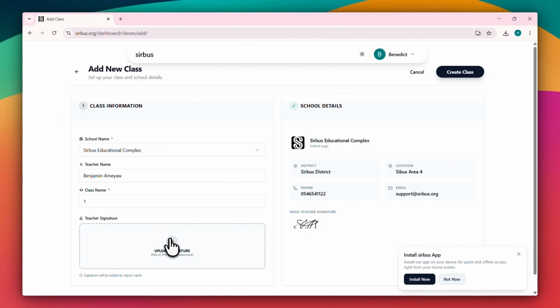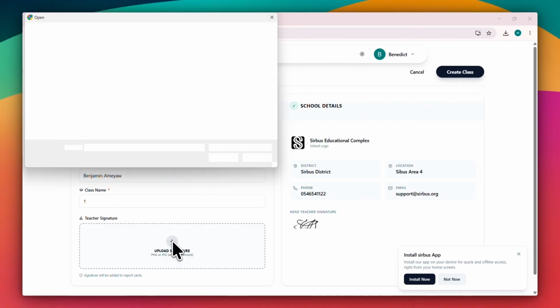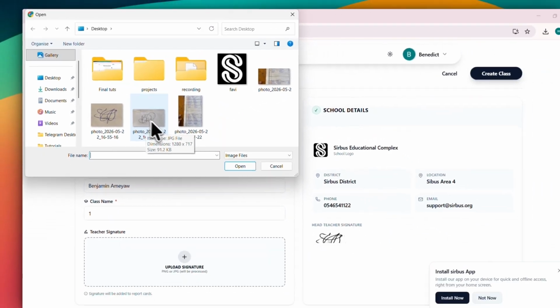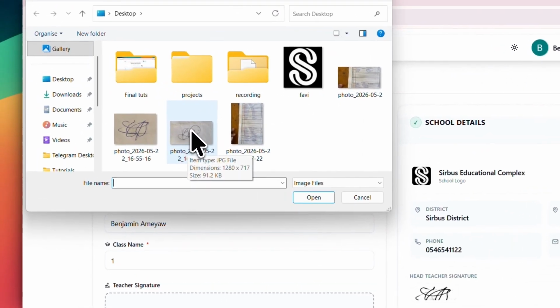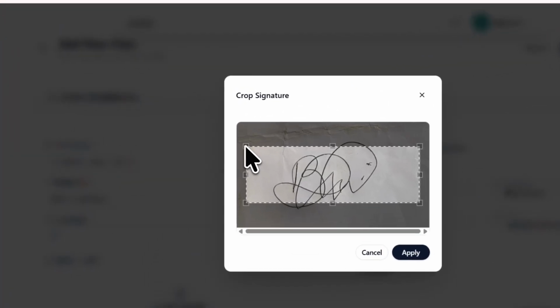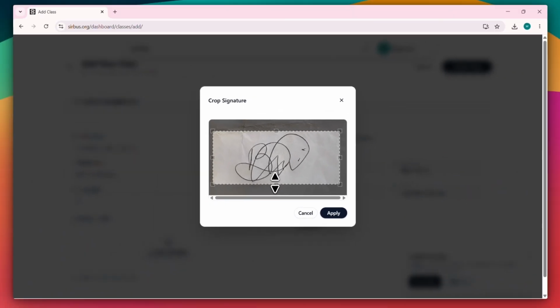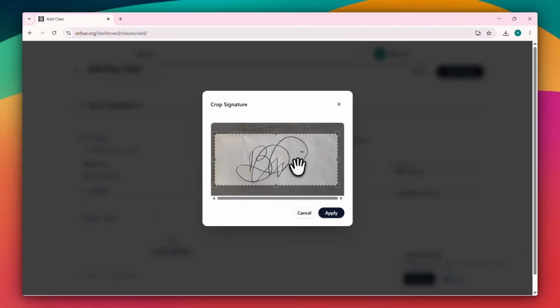So let me click on the plus button right here. Then I would choose the signature from my desktop. Here I can crop it as I want it. So let me crop this one. Then after that, after I verify that I have the exact shape, I'll just click apply.